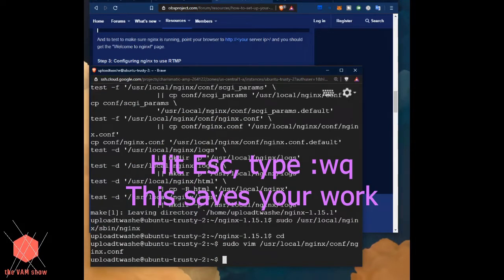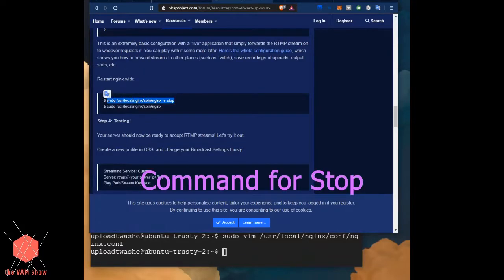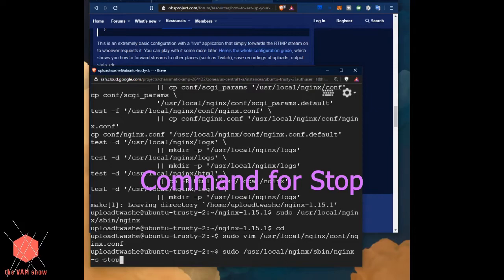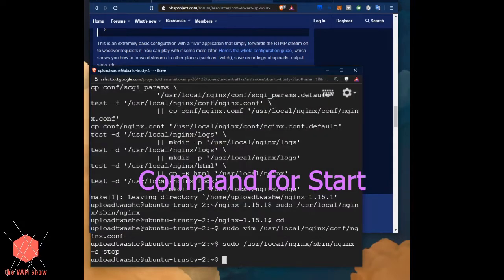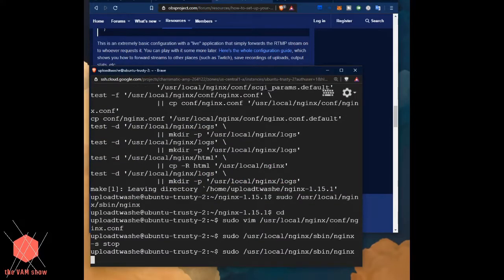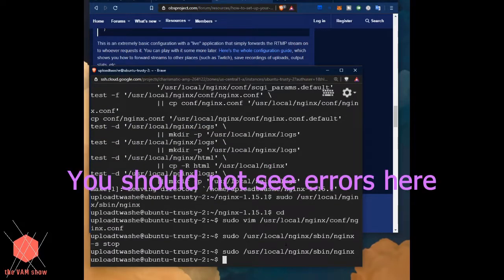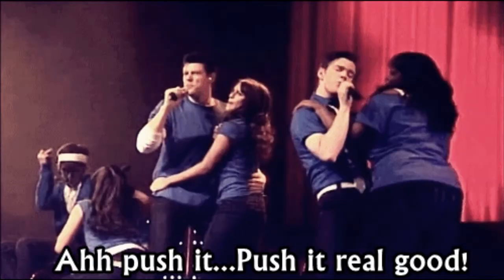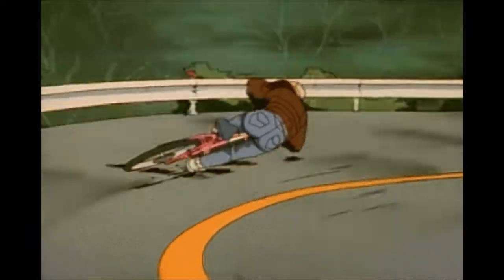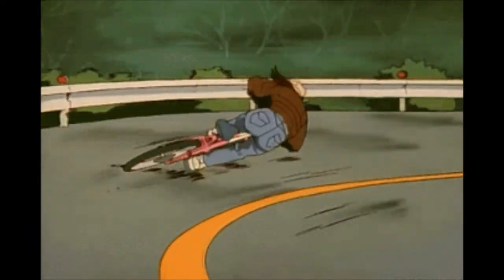The article gives you the commands to start and stop Nginx. Every time you make an edit on this file, you must stop and start it up again. If you get an error, it means that you misspelled something or left a semicolon out somewhere. Just make sure to double check that what you pasted is exactly the way you copied it. Now, all the commands in this article that you are copy and pasting, I'm not going to explain what they do, but you're basically giving it a little push to install software you need to run and receive your stream.